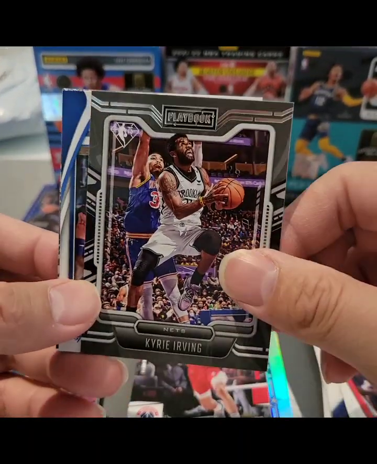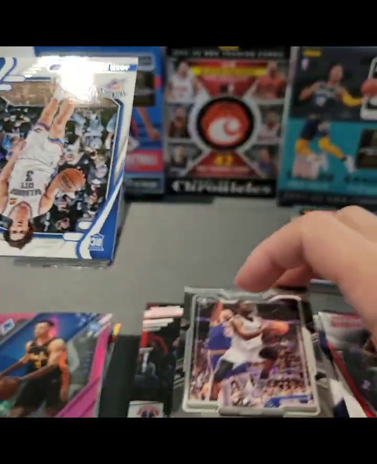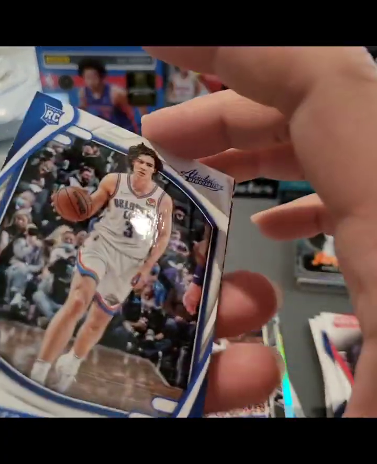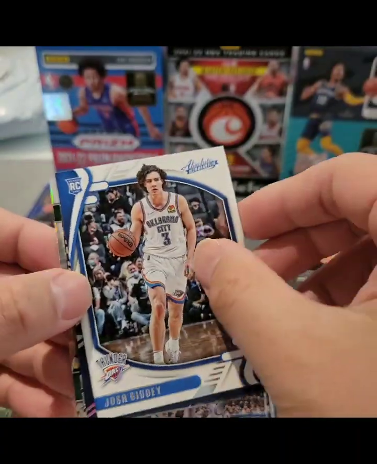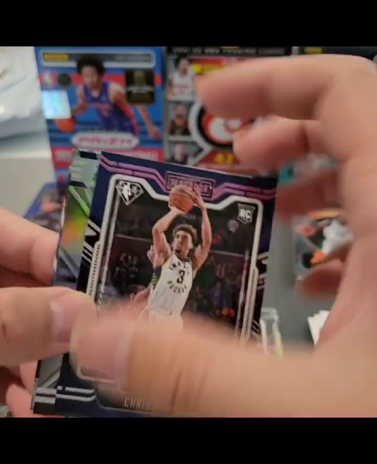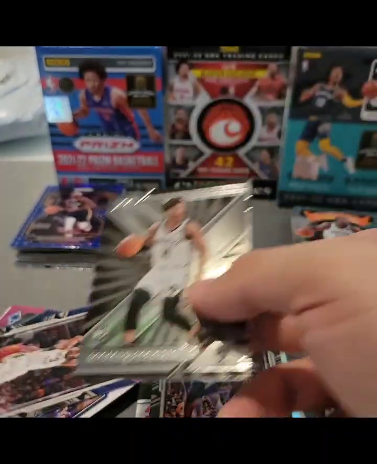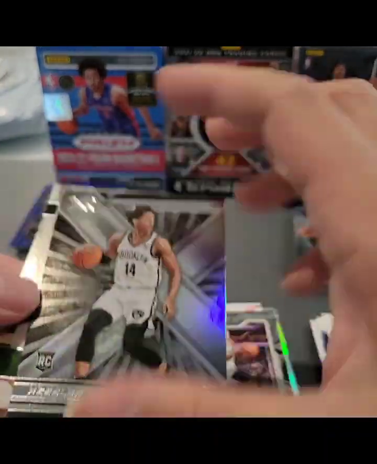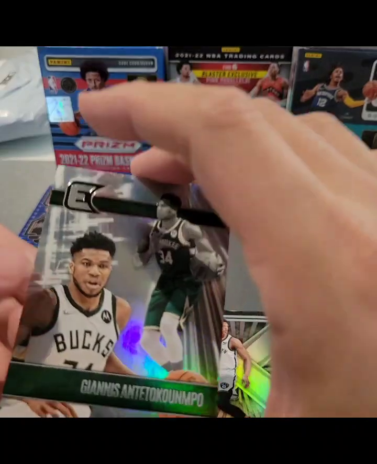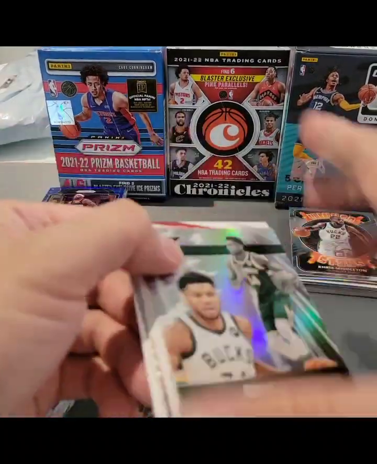A Playbook Kyrie. I think I got a diamond here. It's a special edition, I guess. Another Josh Giddey. I think I have this one. Yeah, he looks very familiar. And pink Chris Duarte, also a 75 year anniversary version. Kessler Edwards, XR. I think I have this one already. Yeah, Giannis. Alright, let's see.